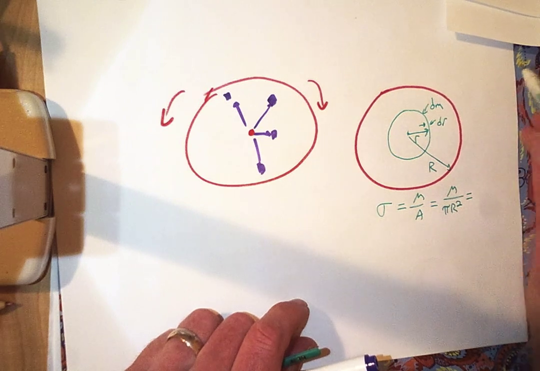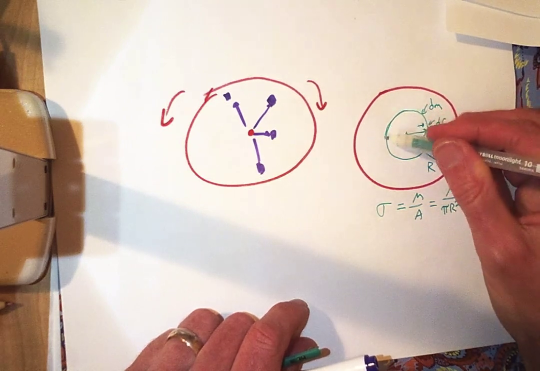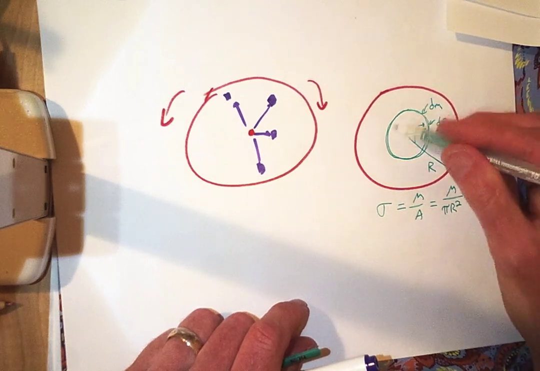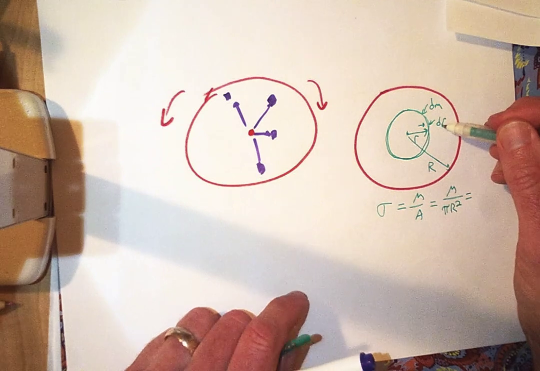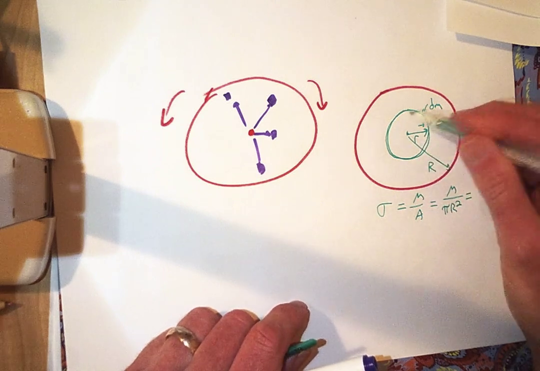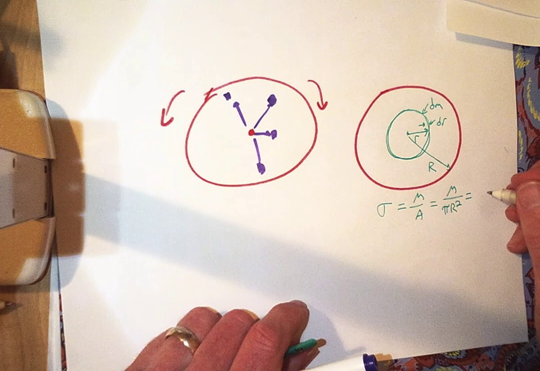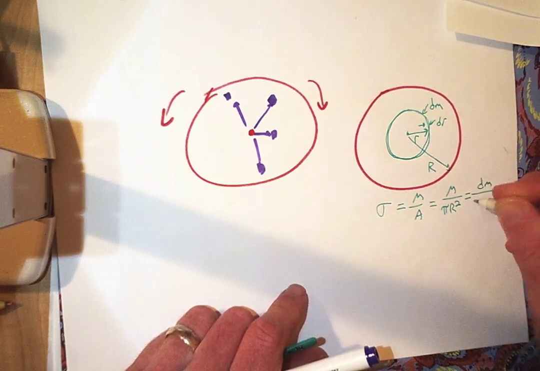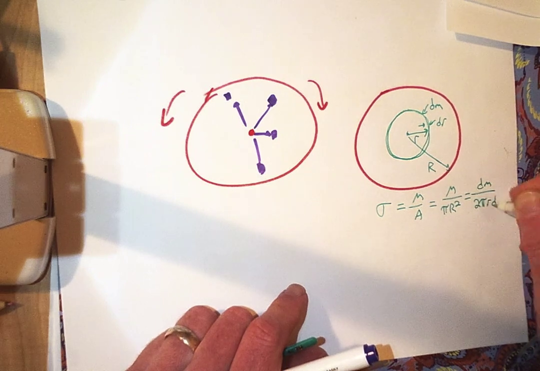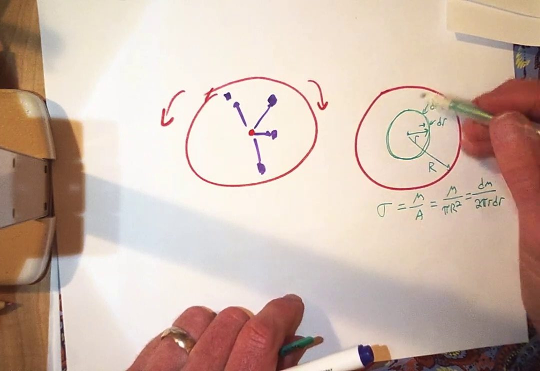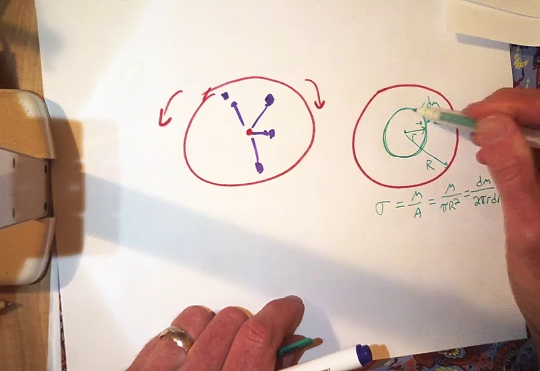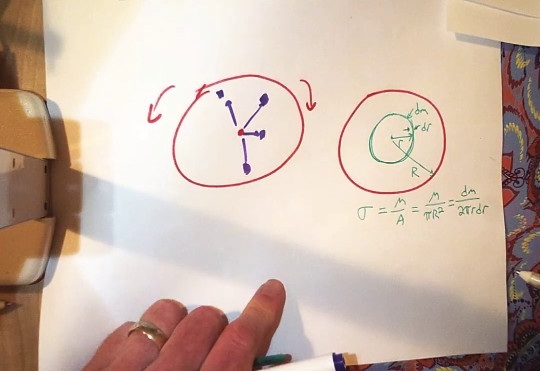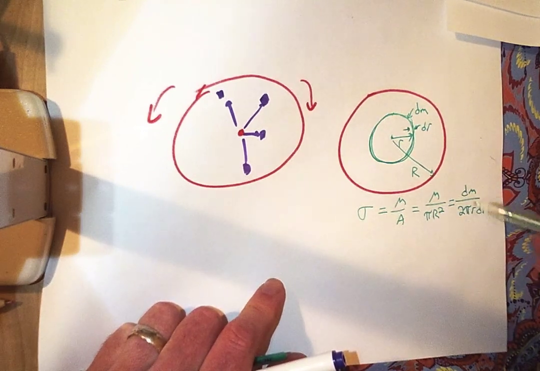Oh, this is the tricky thing, now I remember. How do I find the area of this little bit right here? This is sort of a funny little thing. It's not that the area of this thing is just dr, because that only gets me this. How do I find the area of this thing right here? It's going to be something a little bit strange. So this is going to turn into dm, and this is going to be 2 pi r dr down there. It's like the circumference of this thing times the little bit of area that's inside of there. Sorry if that's going off the screen for you all. So this is how I would set this one up.